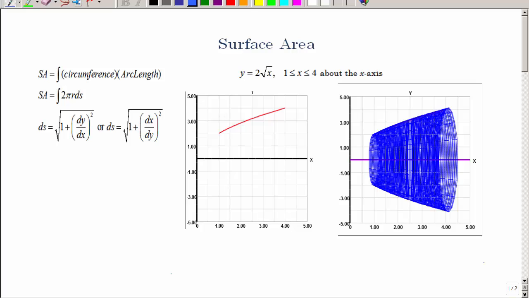I think one of the most confusing things in surface area is which variable should you use, meaning do you use x, do you use y, and that's going to kind of depend on what r equals to. So I wanted to do one example to go through and show you how you might choose wisely, as in less work. So let's look at this problem.